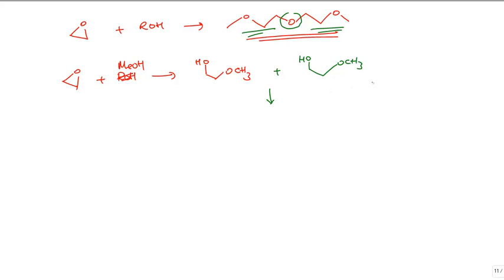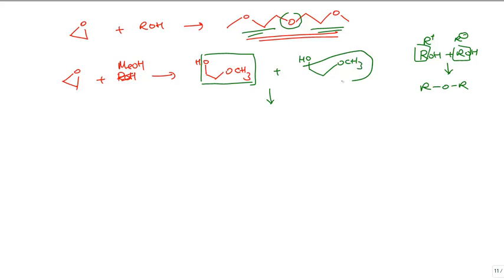Okay, and remember, when you have two alcohols coming together, that's another way of making an ether. All right, because one of them acts as the positive fragment and the other one acts as the negative fragment. So here, let's make this one this fragment, and here we'll have this fragment. So when you combine them together, you're going to get exactly your target molecule.